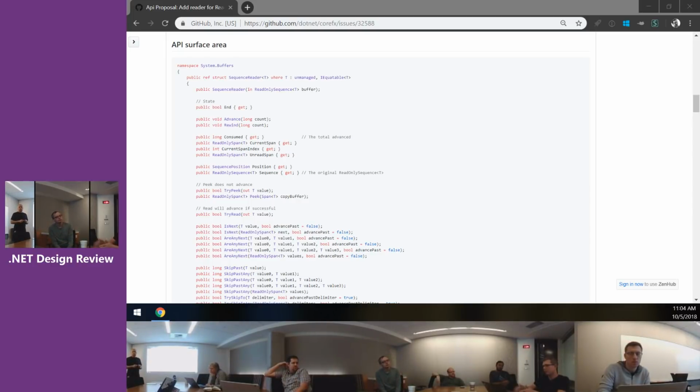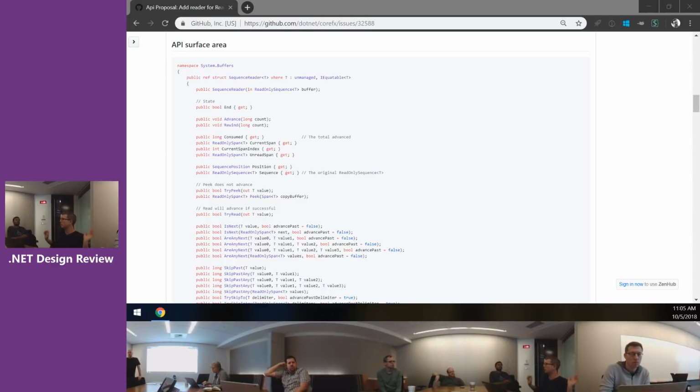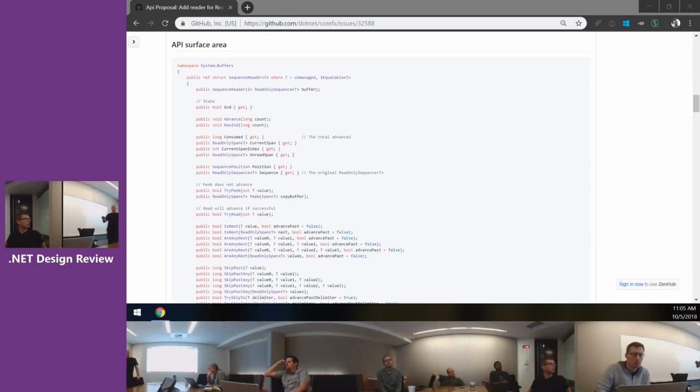But when you call pipe reader advance and you get a new read-only sequence, in theory, while it works right now, it can give you a completely new read-only sequence with the same data. It's not supposed to. As soon as you call advance, you invalidate all the positions and all the read-only sequences, right? The presumption is if you're going to advance the pipe, you have to restart your reader completely.